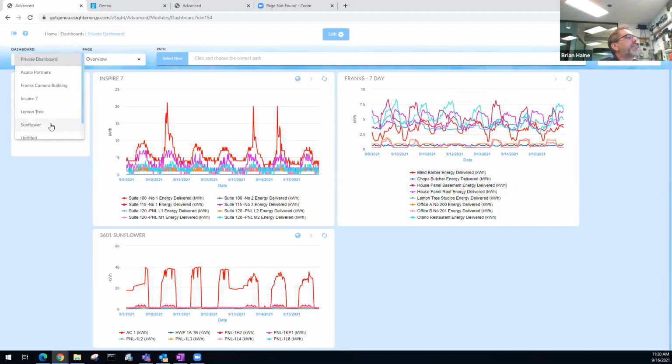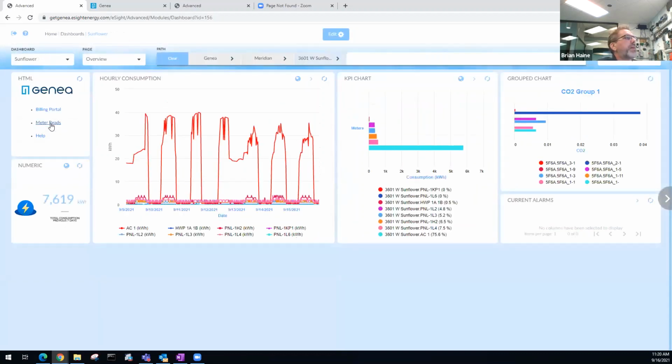So let's go and look at our AC unit that we were just talking about. Oh, you know what? This is a slap in the face type graphic right here. 5 points for anyone that can pick exactly what is wrong with this dashboard and what it tells me about the way the building's running. Right here, this AC unit is running overnight. So just by collecting the data and showing it in this graphical form, we've identified some operational issues with the building.